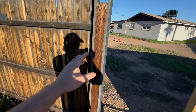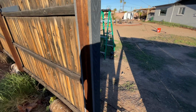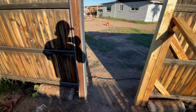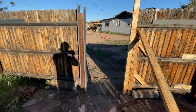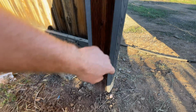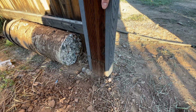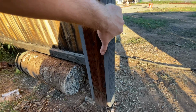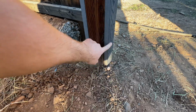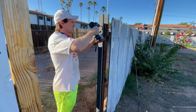So I'm gonna figure out how to reinforce this wobble, fix that, so that we have two really strong posts here for the gate that I'm gonna put in. And you can tell why it's wobbling. They at some point cut this main post here and then tried to sister it, and it's obviously not working, but I'm gonna have to take this off and then find a way to reinforce it here.